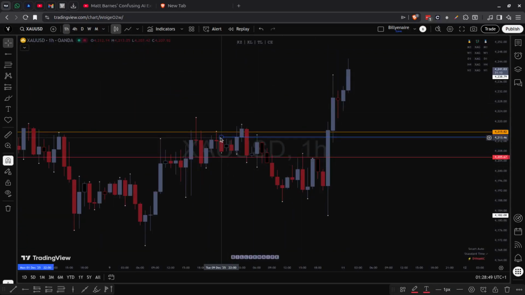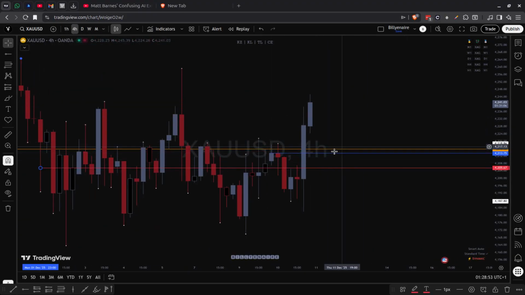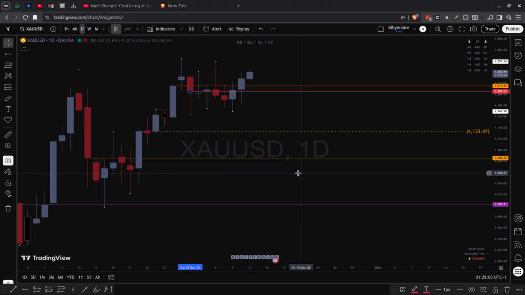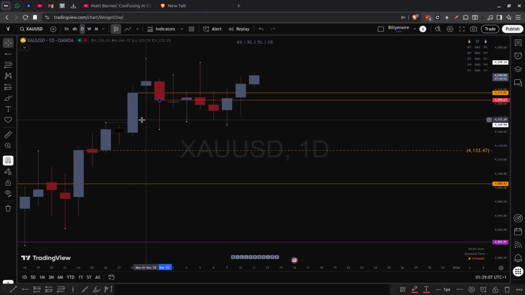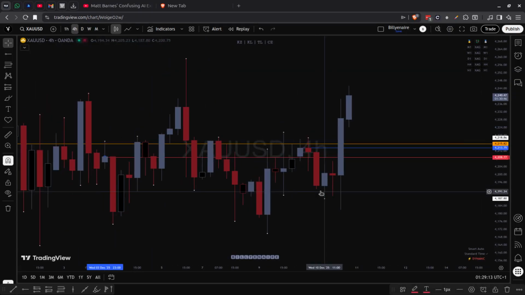This is a nice level. That H4 V is a nice level that price could come back to. It could even prevent price from coming to my daily level. But like I told you, those daily levels hold a lot more weight. And where was my level? Yeah, I moved it here, but that's not the level I initially marked up. This is the level that I initially marked up. So let's put it back here. Yeah, that's the level that I'm looking at. Look, here's the thing. If there's an H4 level and there's a daily level right below it, I will always take the daily level, right?